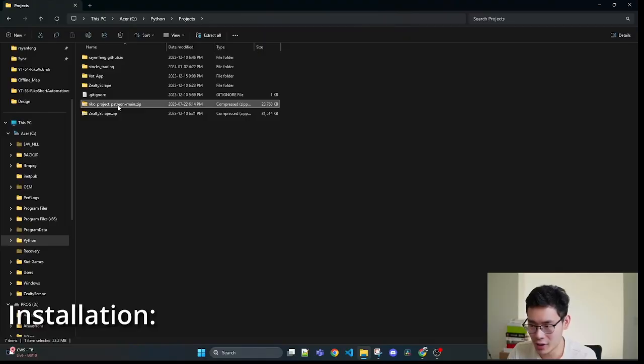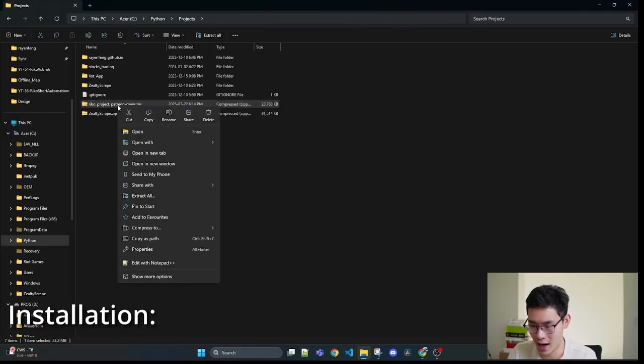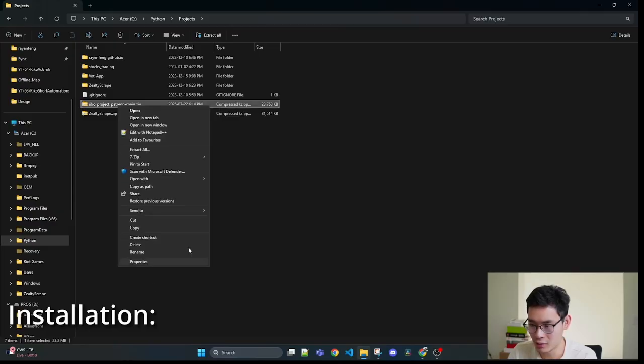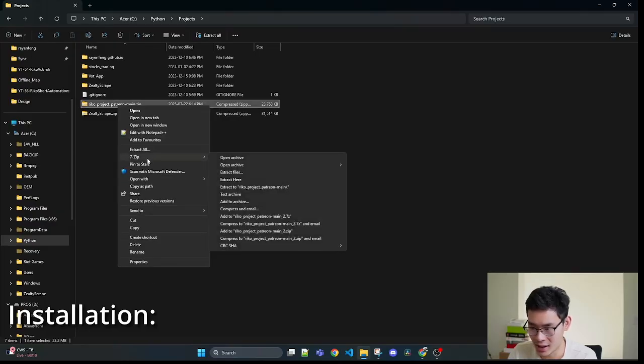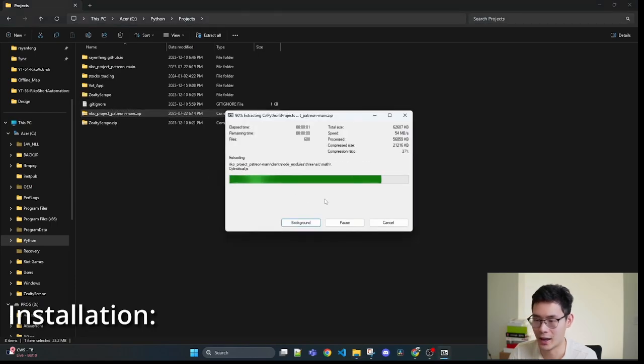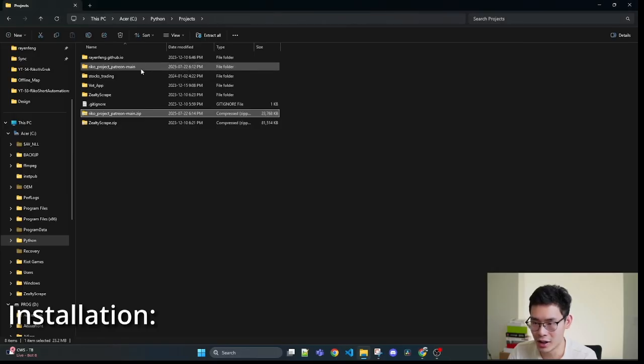Download the zip file. It's like 23 megabytes. And what you're going to do is right click. Don't extract all. Just go show more options, go to 7-zip, and go to extract here, that's fine. You're going to use 7-zip because honestly, it's a little safer. You may or may not get some errors, and you could delete this after.